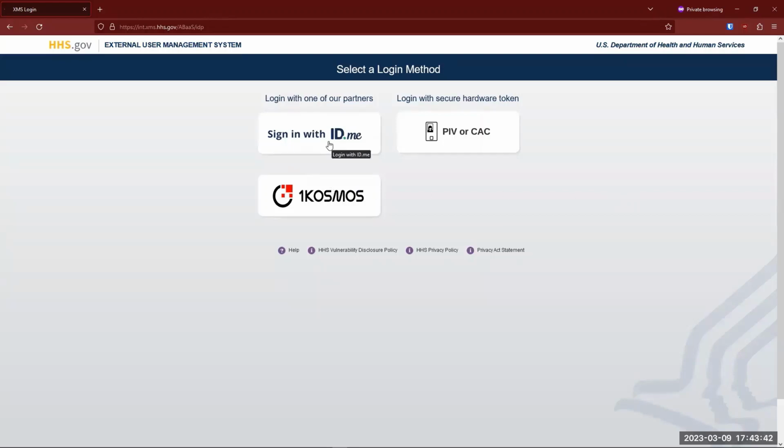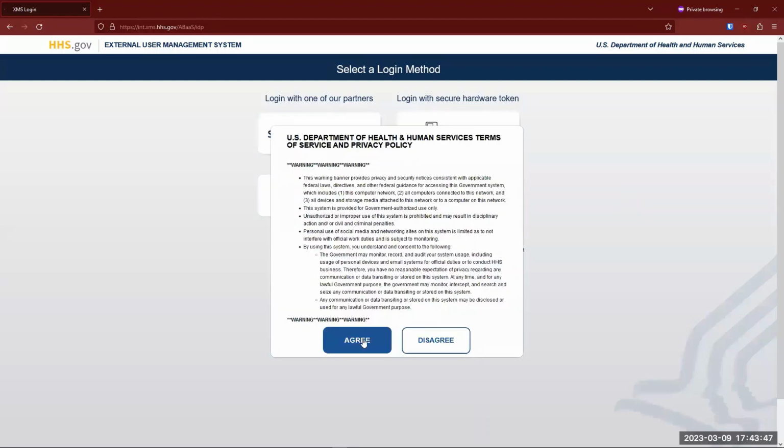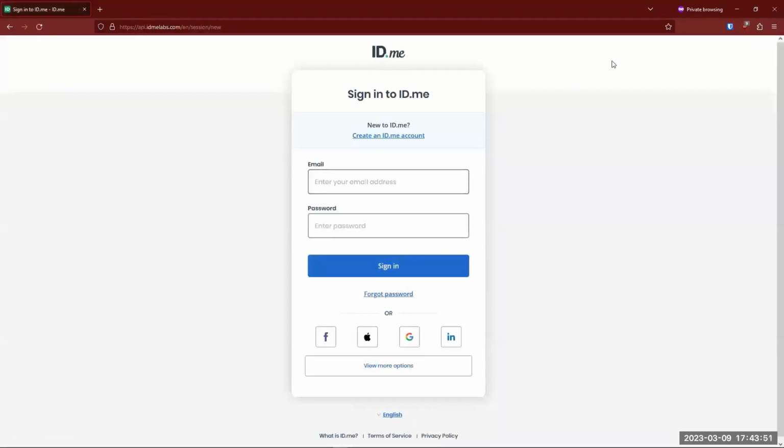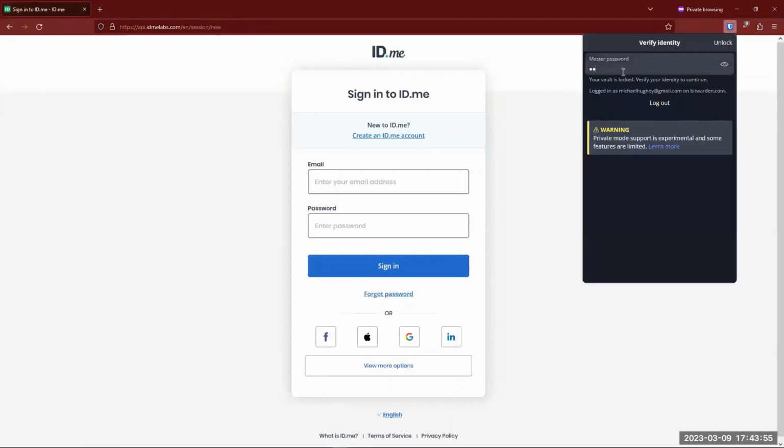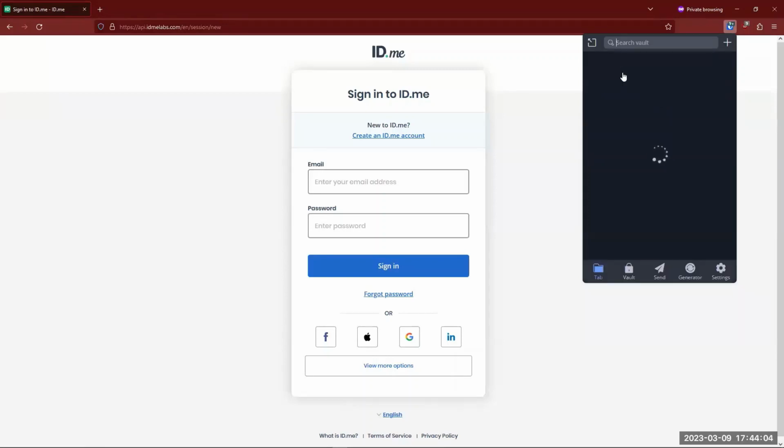The user will be asked to self-select the authentication mechanism from those that are displayed as available to them and will be redirected to the credential service provider to perform authentication. At this stage, the user will be prompted to present the first of the two factors of authentication, most commonly a knowledge-based authenticator, such as username and password.